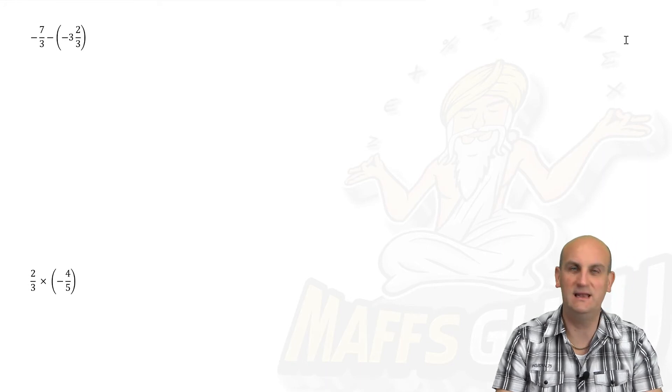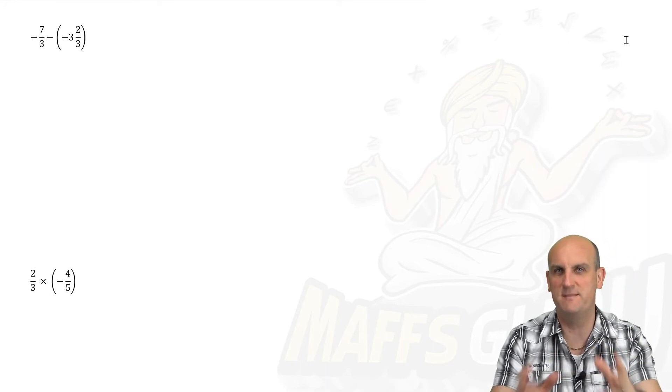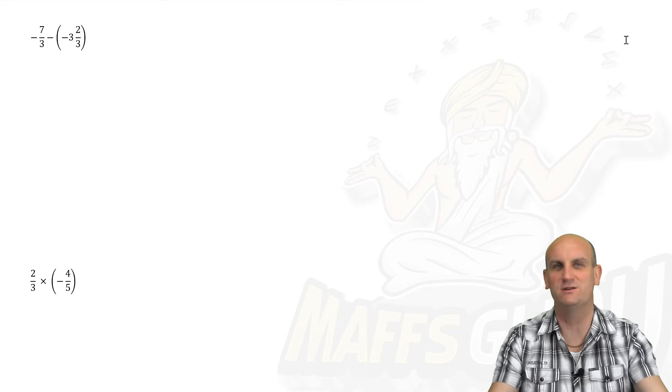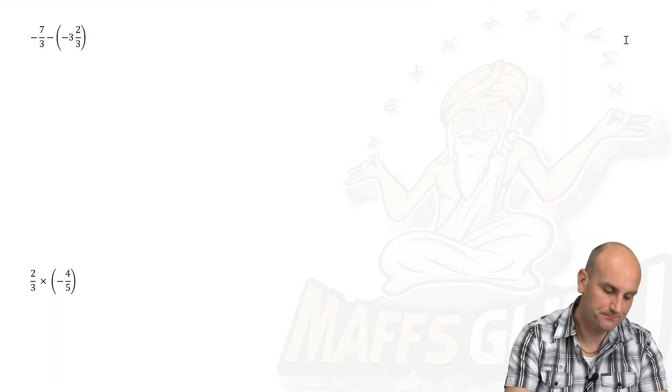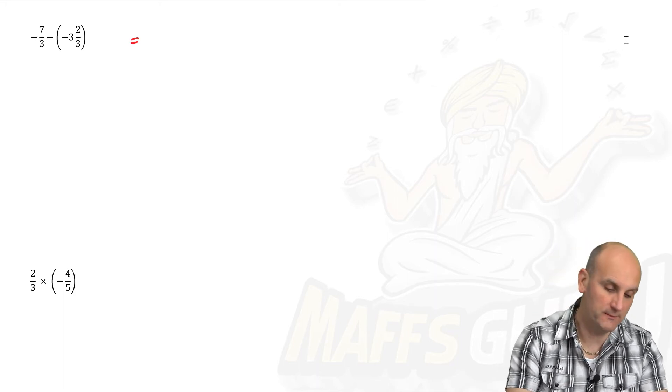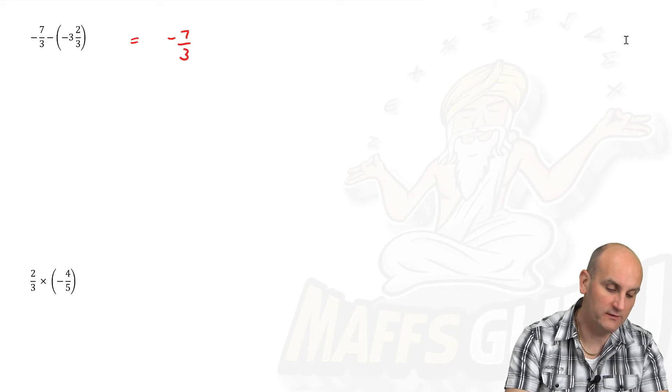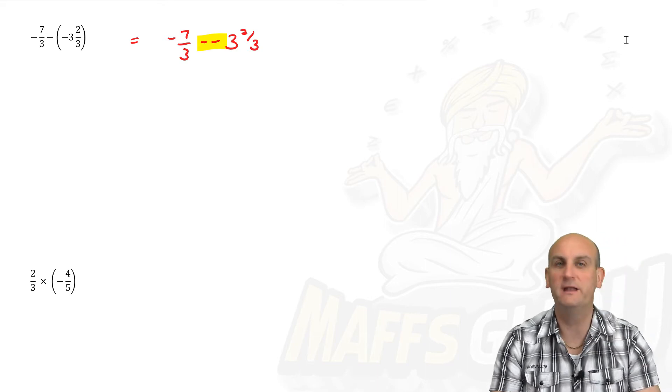Oh, look what's happening now. We've got top heavy, we've got mixed numbers, we've got minuses, we've got fractions, brackets. It doesn't matter. The more you do of these, the more you're going to become a gun. So I write it out minus seven thirds, minus minus three and two thirds. That minus minus, I do not like that minus minus. It sounds wrong. And if I remember, a minus and a minus becomes a plus.